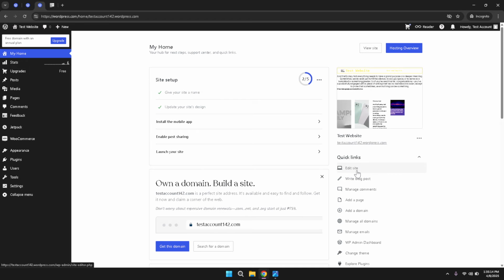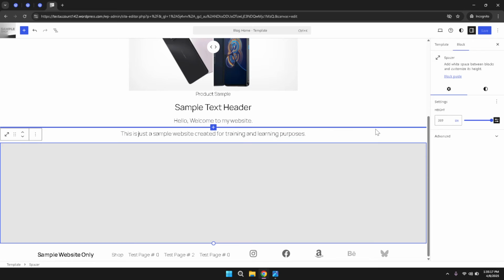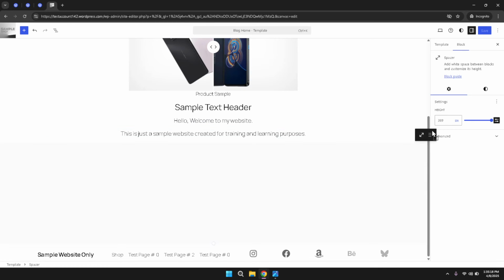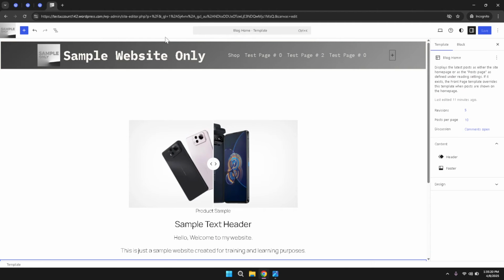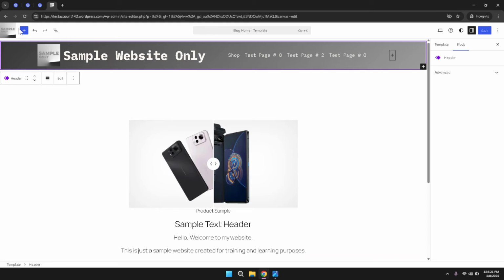intuitive. Inside the site editor, direct your attention to the upper right corner where you will find a plus icon. Click on this icon to open the menu where you can add new elements to your site. This added element process is simple and is designed to integrate new features with ease.